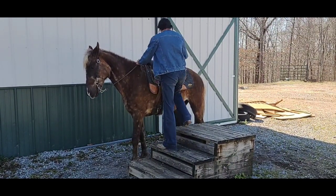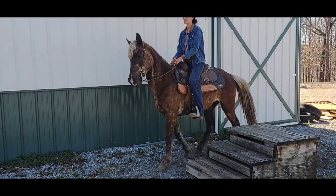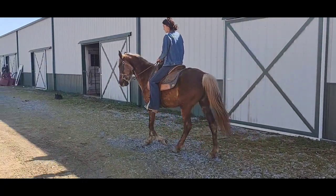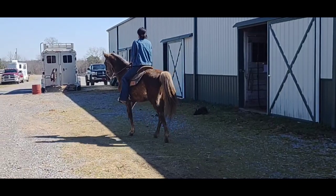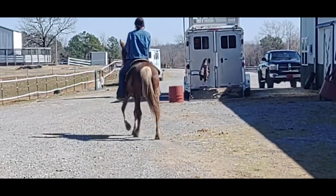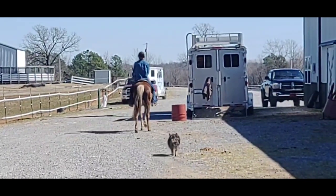Kristin's going to get up on her. Cookie would prefer to walk all day. I do have a little bit more work to do at the mounting block. This is a preliminary video just because I've got so many people waiting on it, so we're just going to go ahead and make one. Basically the mounting block and finding her top gear gait are the only two things we're waiting on. She's got a nice running walk and she will rack above it out in the pasture, but she's confused about doing it when you're in the saddle.